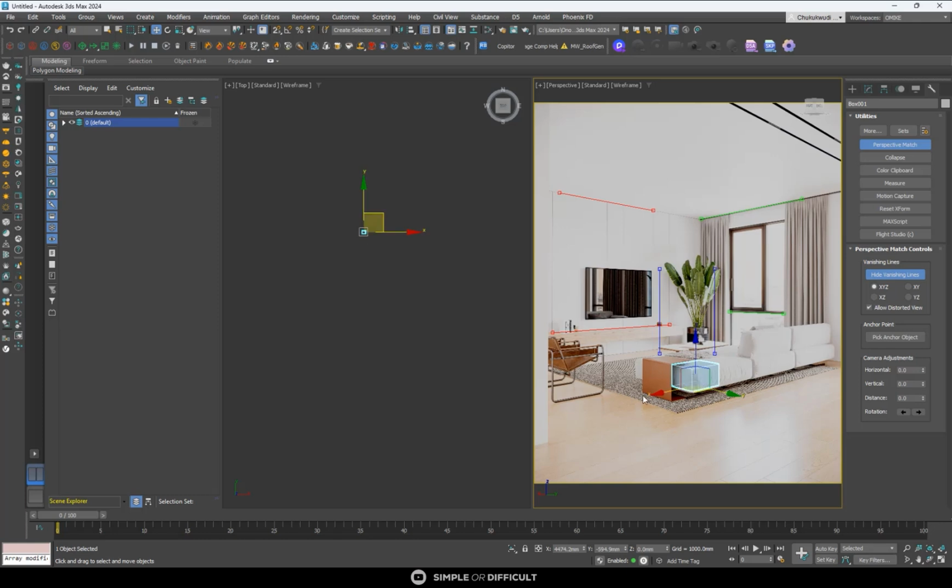Let me ensure that, because this is it at 0. Let me just keep it here and confirm. So I just want to zoom in just a little bit, then pan it down. With the zoom tool, you can see me zooming in just a tiny bit.